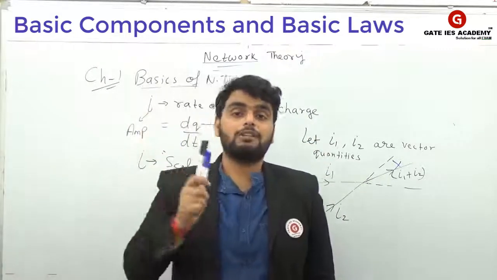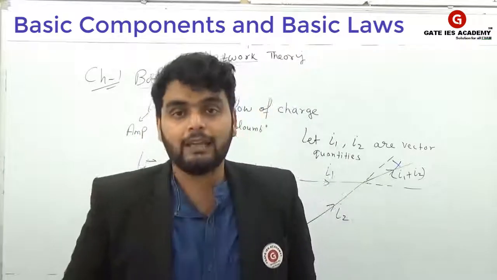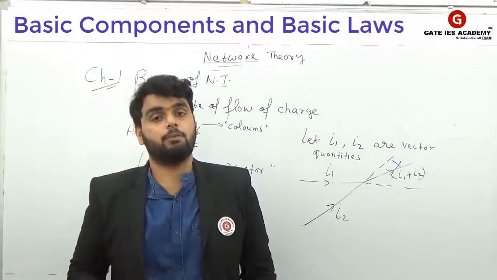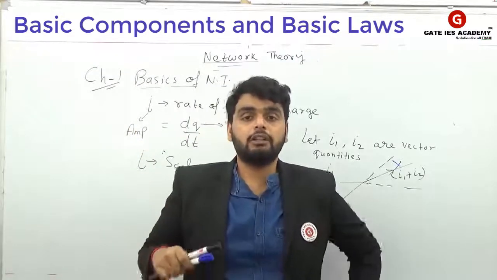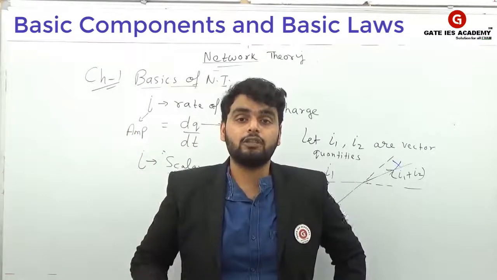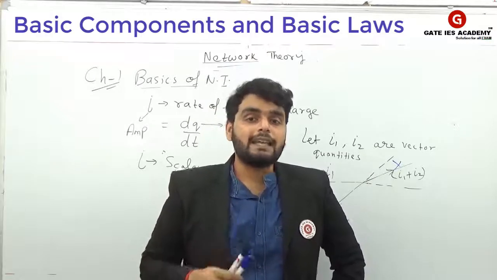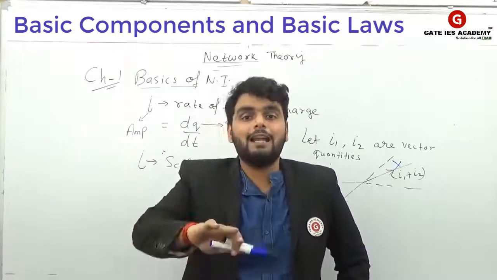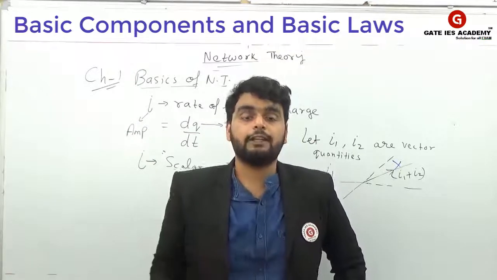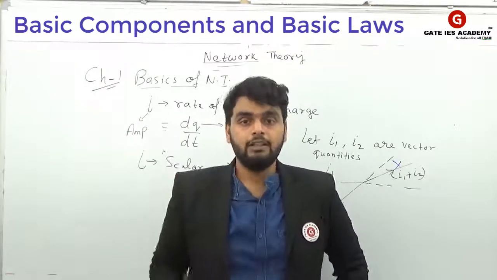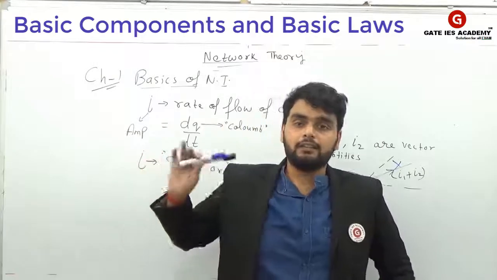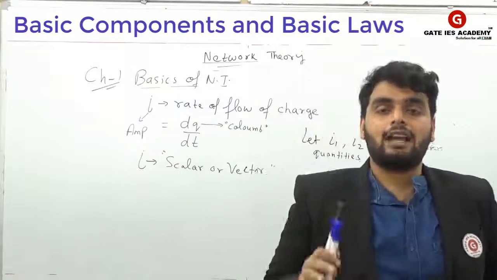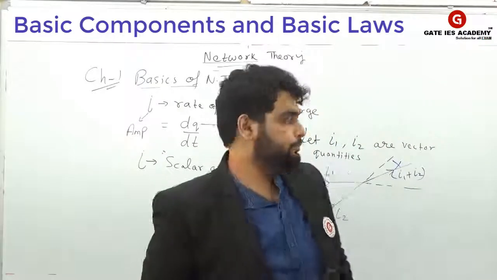Direction is not actually the direction of current. It is actually the direction of the path in which current is flowing. Remember this point. The direction which is given alongside the current is actually the direction of the path in which current is flowing. The path can be clockwise, anti-clockwise, straight, or a zigzag path, right? So remember this point. Current is a scalar quantity, or I can say a tensor quantity, and the direction is actually the direction of the path.